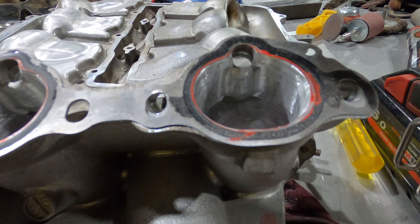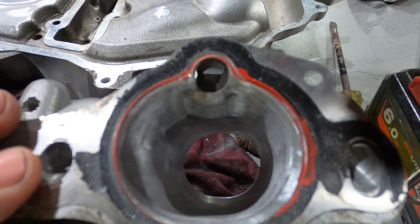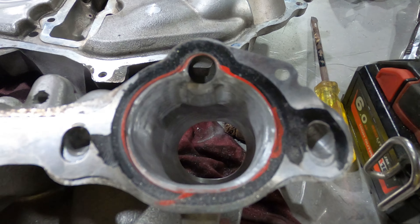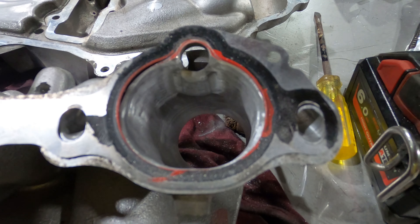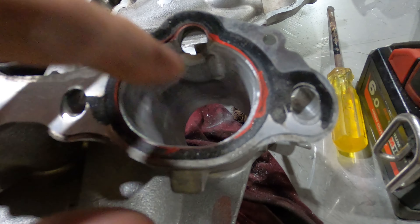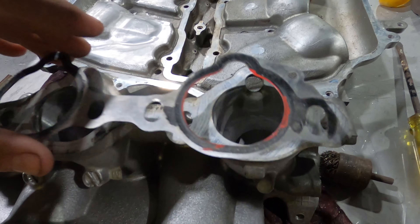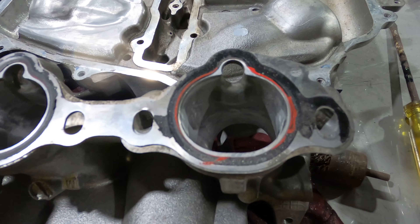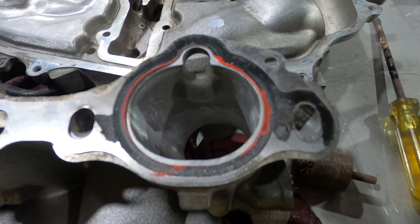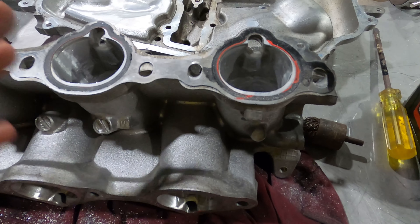Here's where I'm up to with the porting of the intake manifold. You can see the gasket there, and the inlet manifold — there is barely any sticking out from the inlet manifold, which is great. I did a little bit of rounding up around the injectors; I don't think I need to go above the injector as there's not much airflow past there, so I just bored it out to the gasket. On the untouched side you can see there's a little bit missing at the bottom and the injector edges are quite sharp, so we just rounded those edges back and bored out a little bit around the outside.